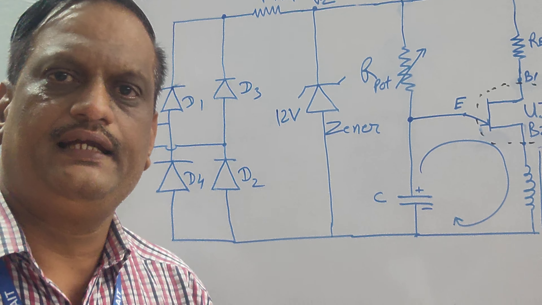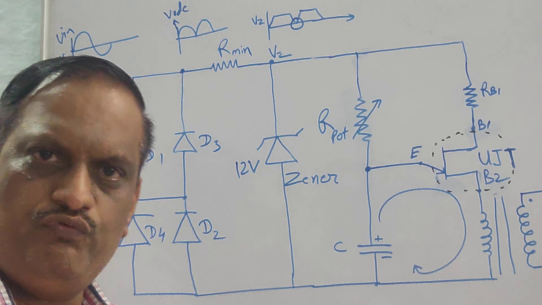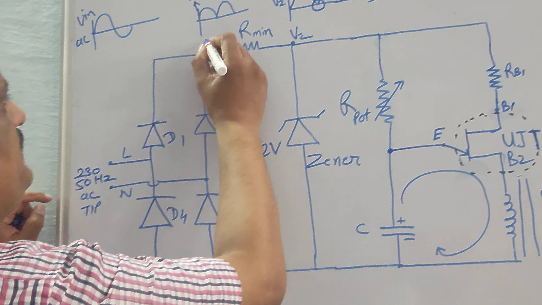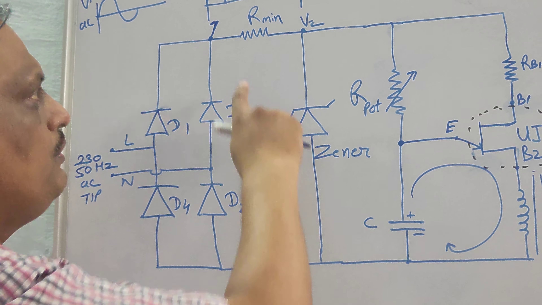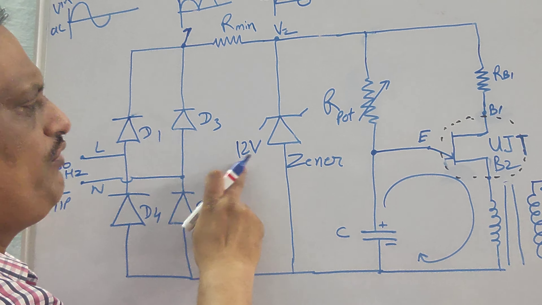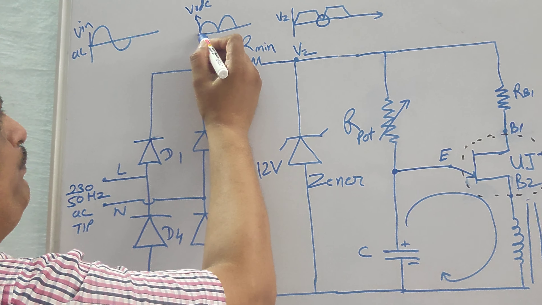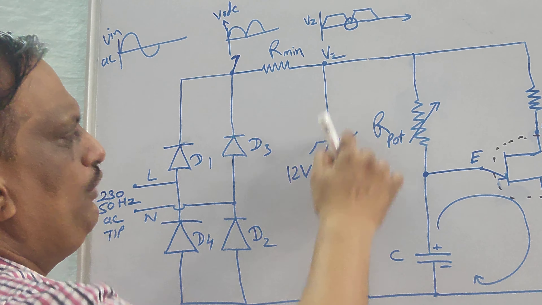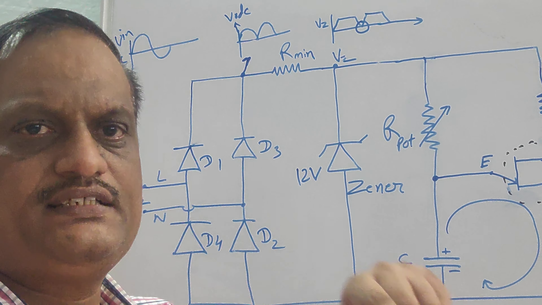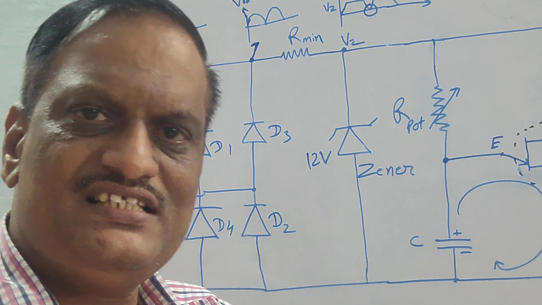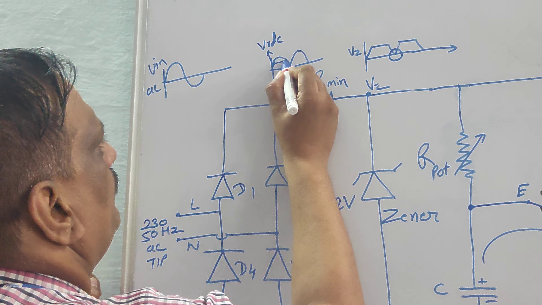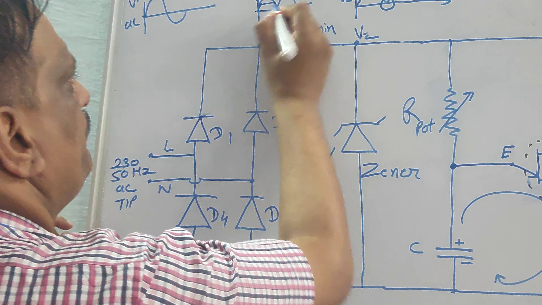Here we have not connected a capacitor deliberately to filter out the DC, because we want this pulsating DC over here. This DC voltage will appear at this point. For this DC voltage, the Zener diode is going to conduct. The Zener diode connected here is of 12 volts — meaning the moment this input voltage crosses 12 volts, the Zener diode will start conducting and it will clip the voltage. Whatever voltage comes across the Zener diode will remain constant for the entire half cycle.